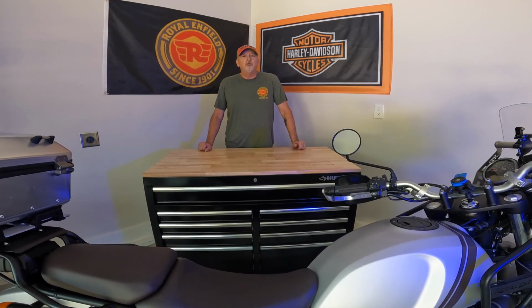Today we're going to put on some GIVI Engine Guards on my 2022 Royal Enfield Himalayan. Excited to get them on, see what they look like. I think they're going to look pretty nice, but they're going to serve a function, and that is to protect this engine in case I drop this bike, which I'm going to drop the bike. It's going to happen at some point.